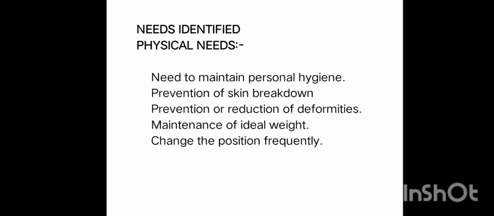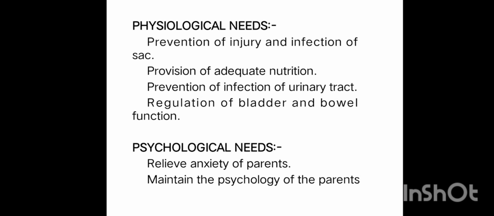prevention and reduction of deformities, maintenance of ideal weight, and changing positions frequently for better nursing care. Next, physiological needs: prevention of injury and infection of the sac, provision of adequate nutrition, prevention of urinary tract infection. Psychological needs like relieving the anxiety of the parents and maintaining the psychology of the parents. So this is all the nursing care we are going to provide.